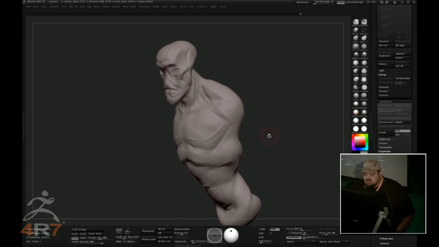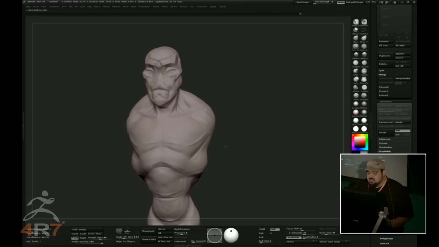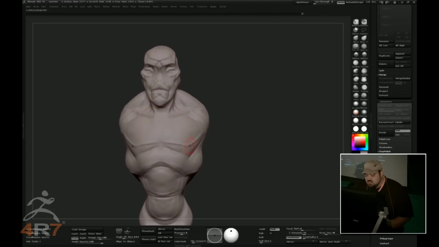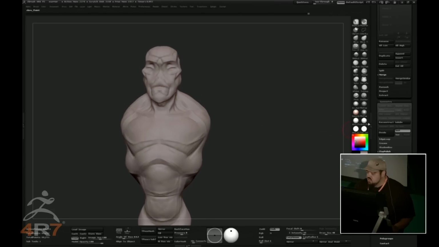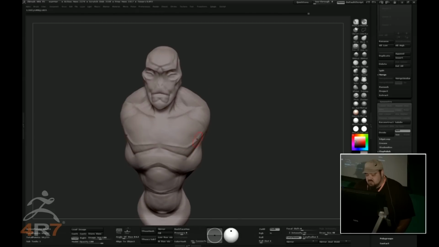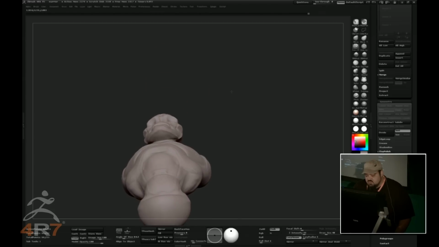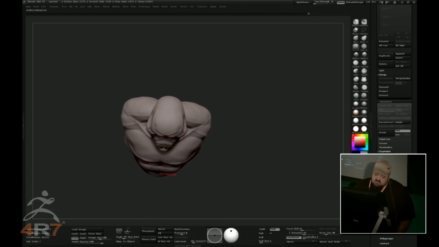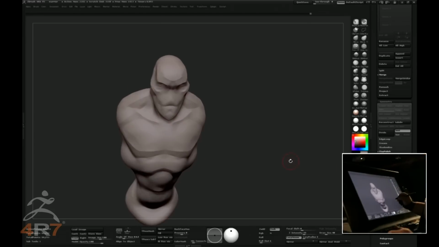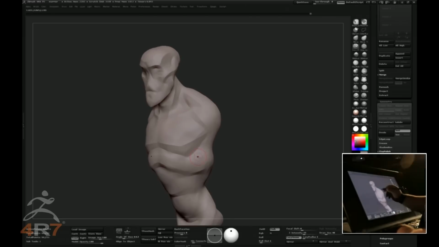So here I'm using Damien Standard, and I like to use this technique as well. So just to delineate shapes, right? I'm going in and I'm picking up a shape, holding down Alt with Damien Standard, and then pushing in a shape, right? And what that's going to allow me to do is set up a plane, right? And I can kind of look at that plane from above and below and see if it's turning the way that I want. So starting with that rounded shape really set me up to have something that doesn't have that boxy shape. So I can go ahead and clay polish that. So I'll just do a couple of rounds of clay polish, and it gives me something a little bit nicer.